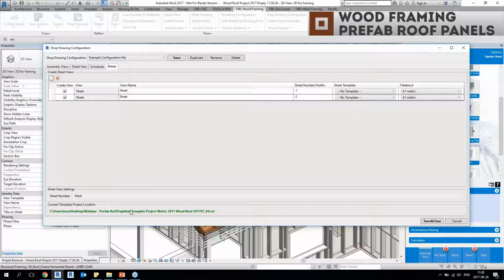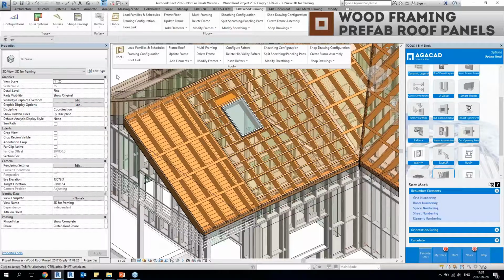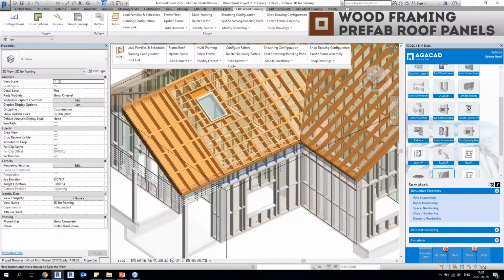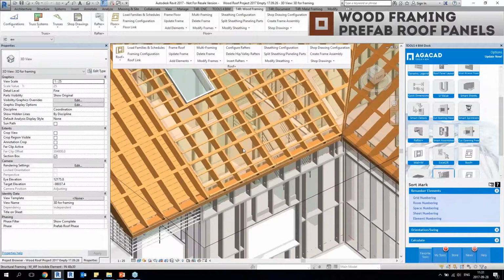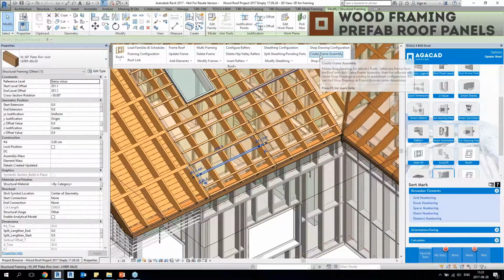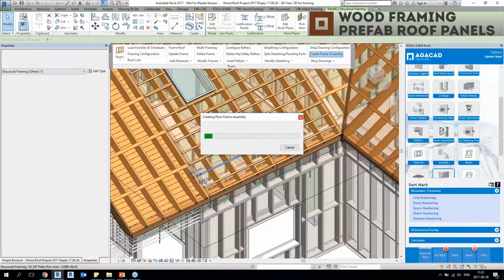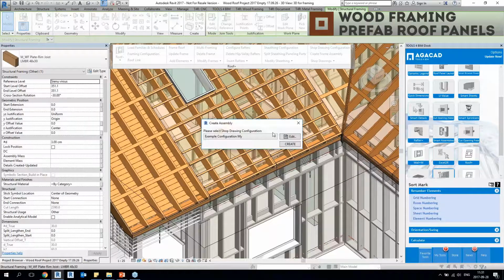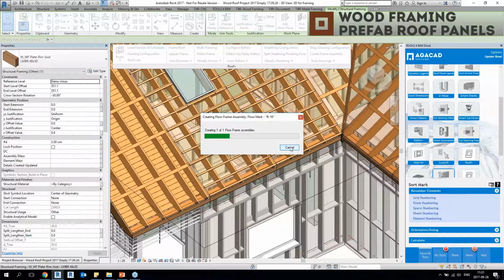So for this project, I already set a template project, so my sheets will be created automatically according to those sheets in the template project. So now I will just go ahead and create the frame assembly. And now it's asking me which configuration do I want to use. So I'll just choose that one.